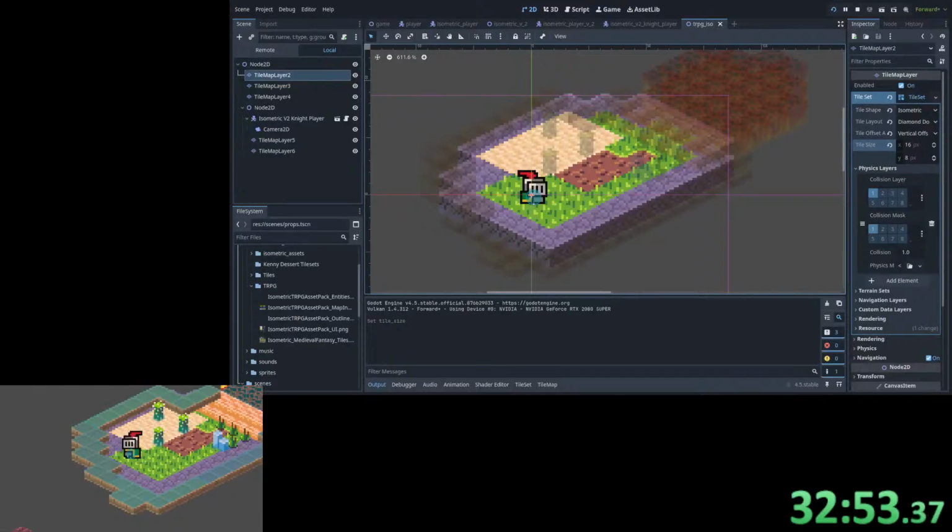So we're currently working on layer 0. We want to have them stacked up like I showed in the beginning. You can add another layer for that, so we can go to add element in the layers section. Name the first layer level 0, and we'll add level 1 here. We want to go and select Y sort enabled on all of these.